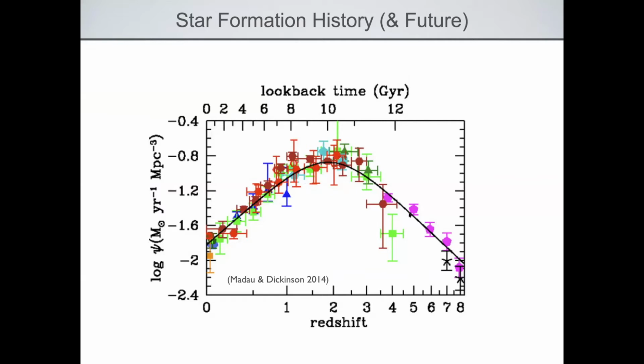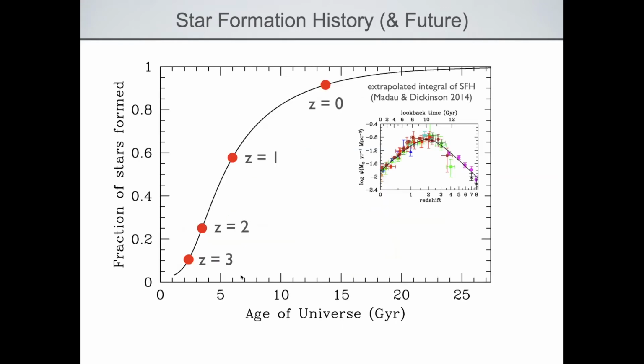Normally, we talk a lot about this high redshift end, about cosmic dawn and reionization, and then the peak at redshift 2 and 3. But if I take this analytical fit to all these data points that Madau and Dickinson made, and I take the integral of that functional form, and I plot it a little bit differently, I get this. So here's the age of the universe, and here's the fraction of stars that the universe will ever form. I've extrapolated to the future, just along this power law. I keep going down. Let's assume that's true.